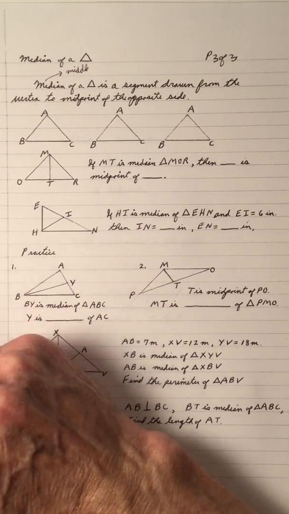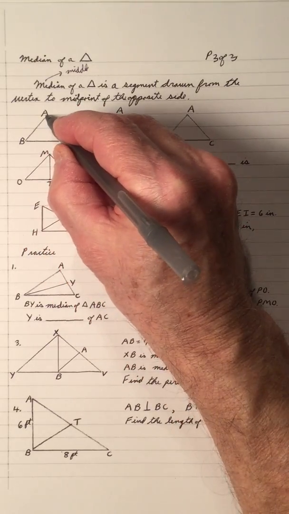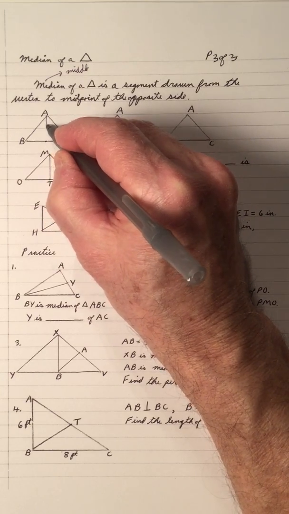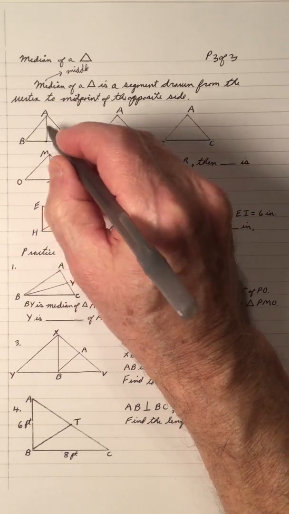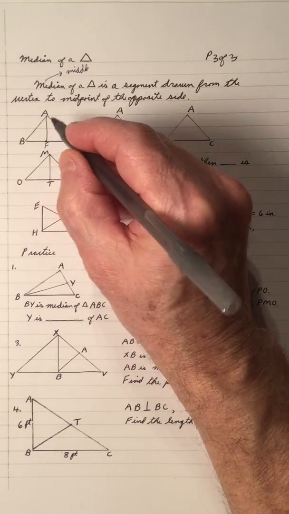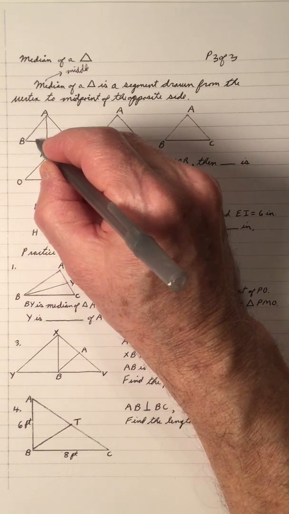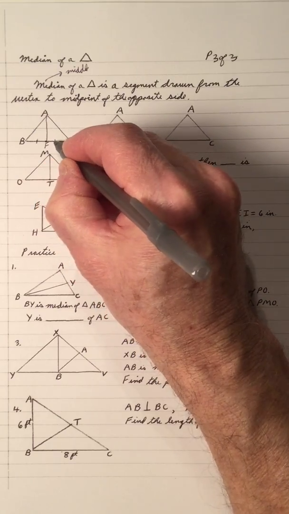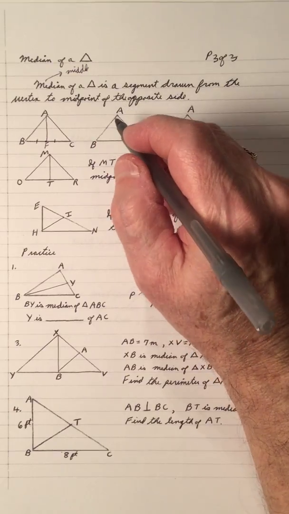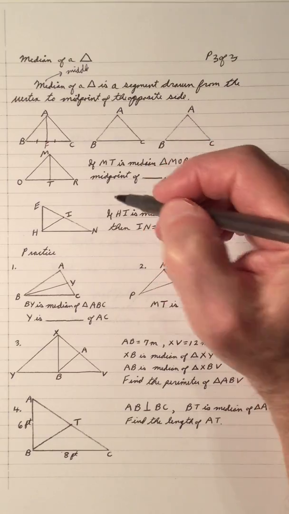So let's draw. I have the same triangle here 3 times. Let's draw the median from A. If I leave A and go to the midpoint of the opposite side, the median leaves A and goes to BC. If I call that point F, just for a point where it intersects, and AF is the median, that means that BF equals CF. So a median leaves the vertex and goes to the midpoint of the opposite side. You got 3 vertices, so you have 3 medians.